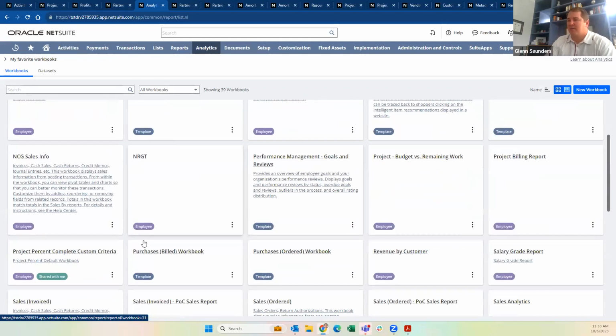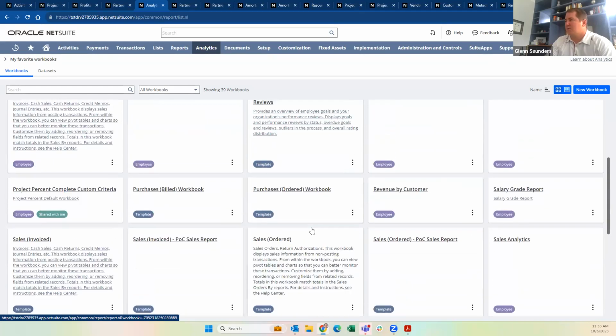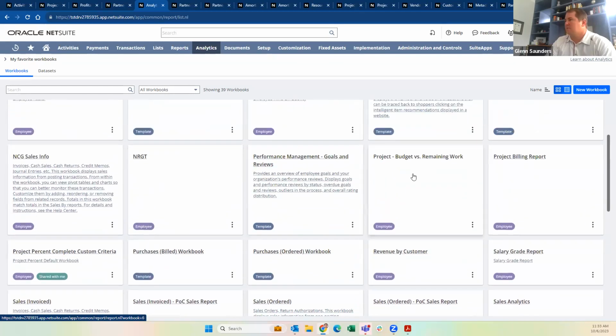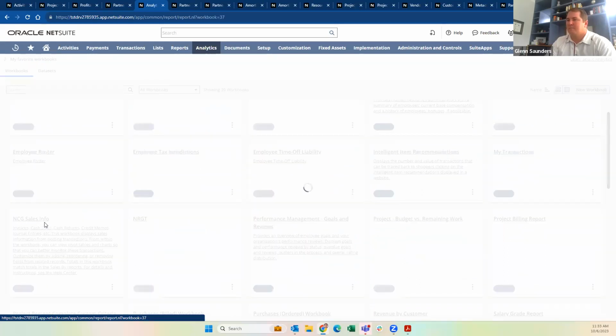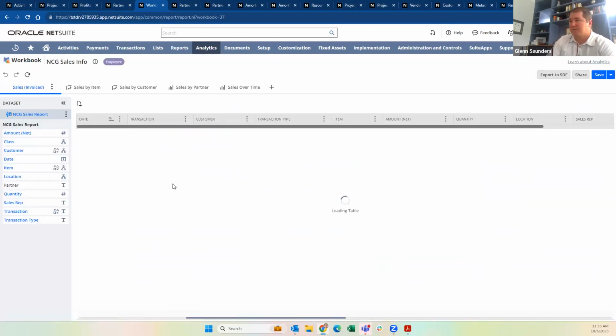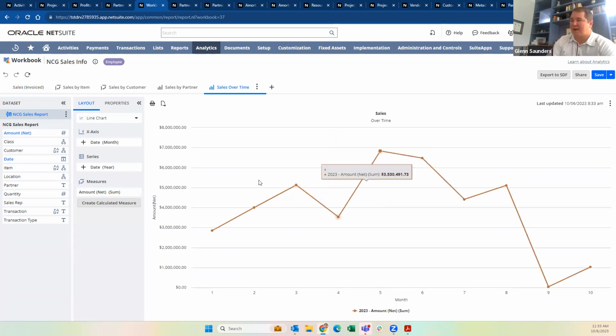Since we're talking about the royalty management side, one thing I did want to show here, albeit briefly. NetSuite gives a pretty good ability to create your own data sets and workbooks. If you want to understand things by sales over time, these are all charts and graphs that can be put on your dashboard as well.